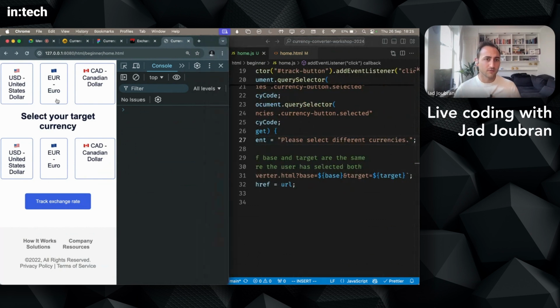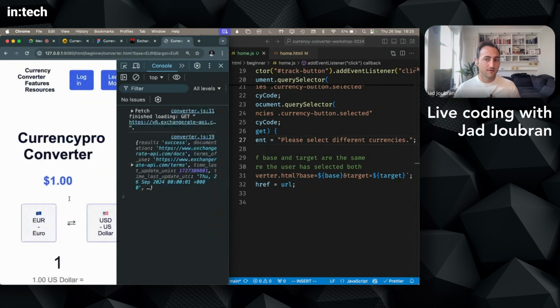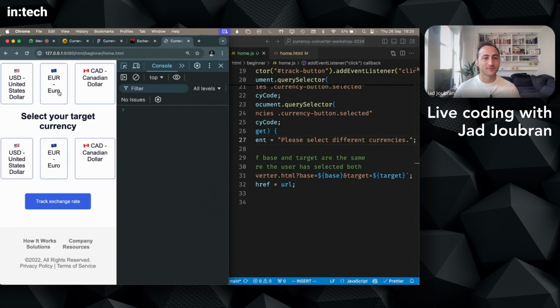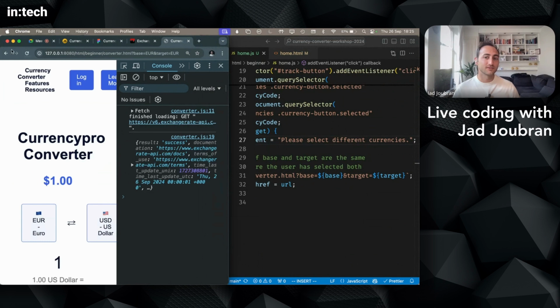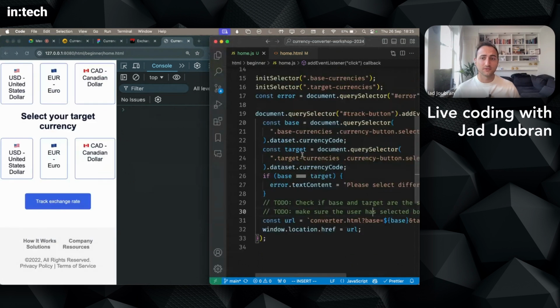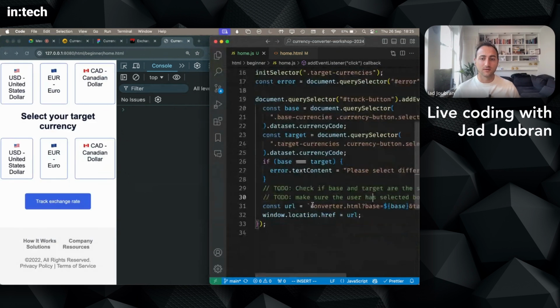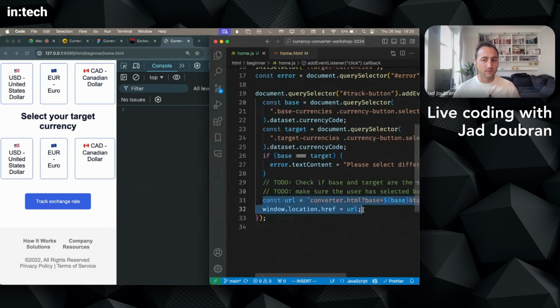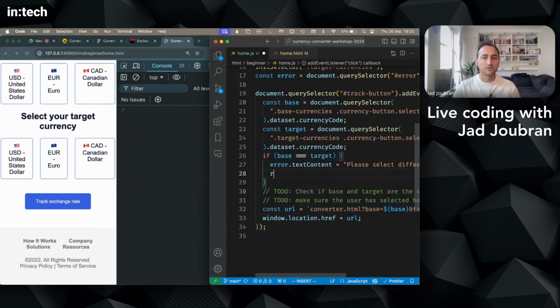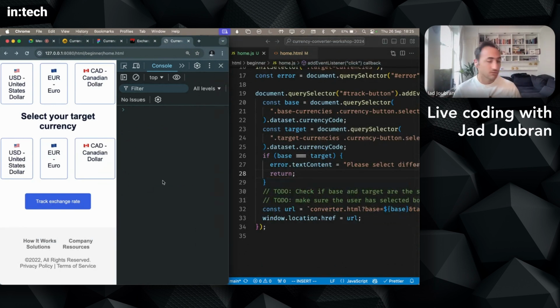Now try it, euro. It works, but it also takes us to the other page. I don't know if you quickly saw it. And this is where we can do something else. We just don't want to run this code anymore. So you can have a return false, return undefined, just return. You want to quit the function. You want to exit the function. So reload the page, euro.